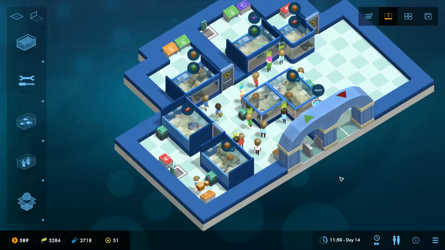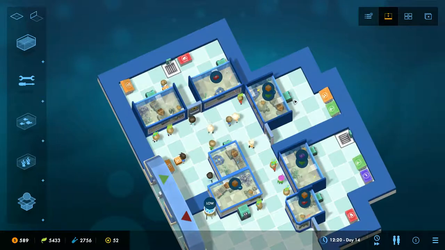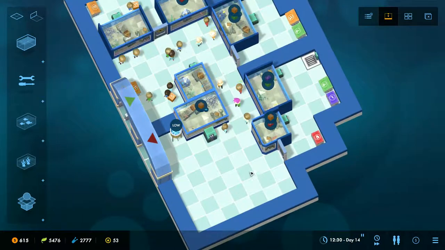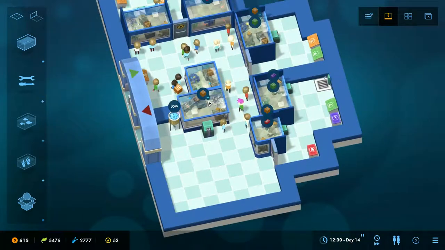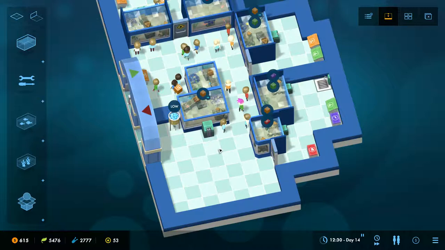Unfortunately, I've just been on... re-strapped for cash. Where's Rachel? Oh, because she's doing this tank, she went and got omnivore flakes. That wasted loads of her time. Ooh, that's frustrating.